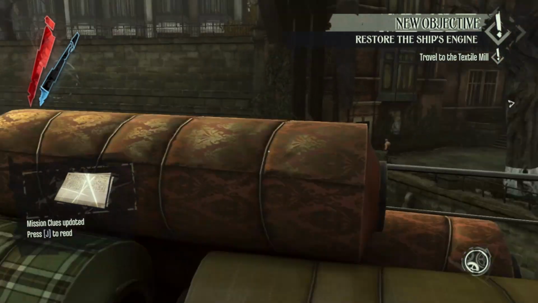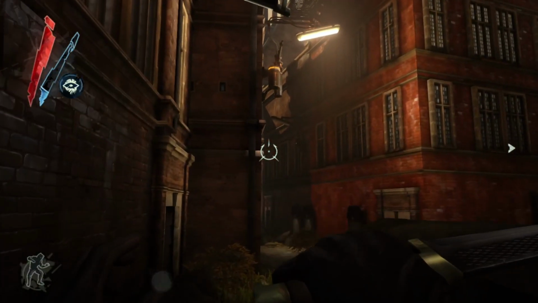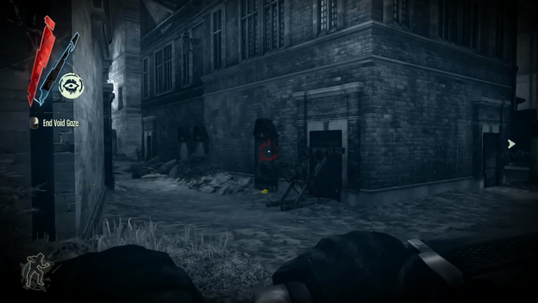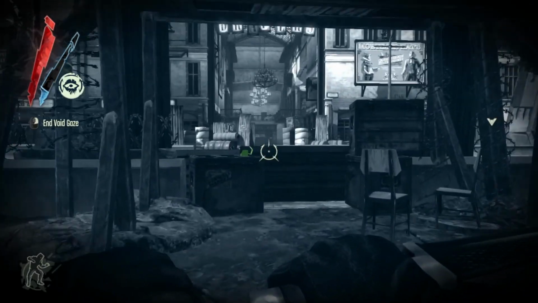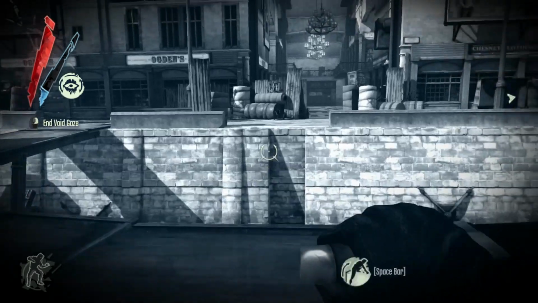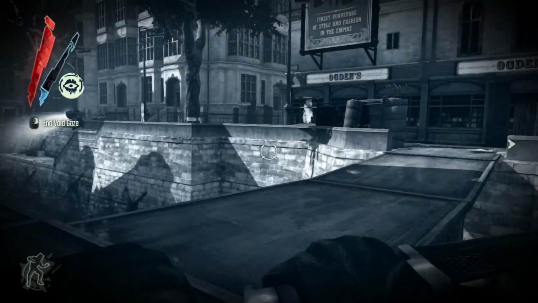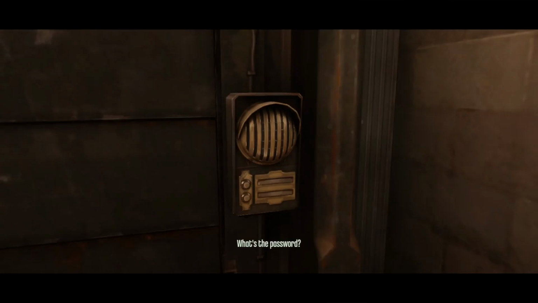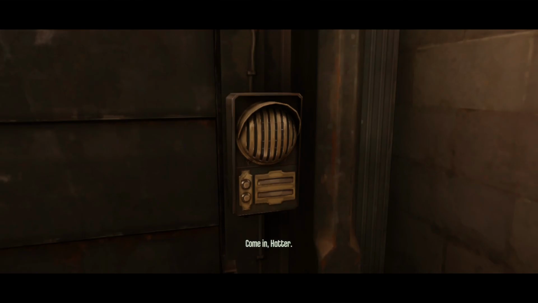And that explains why I couldn't find anybody to give me the fucking password. Head back to that little house, drink some water, and then be on my way. A few moments later. What's the password? Whalebone. Come in, Hatter.